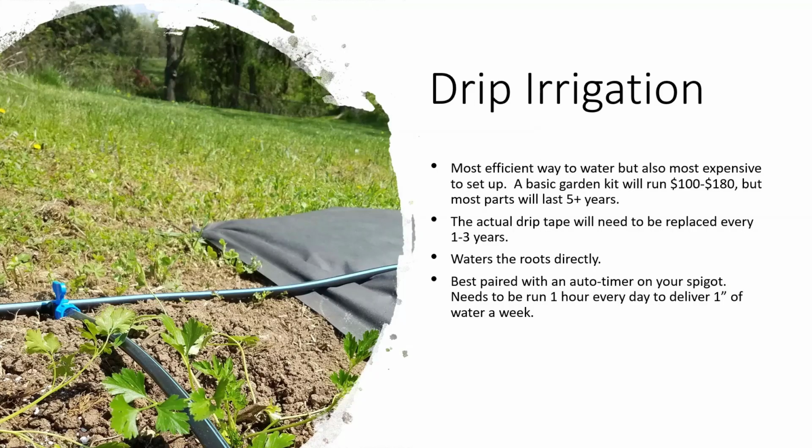So drip irrigation is the most efficient way. And by efficient, I mean that every drop gets used, more compared to other methods. But it's also the most expensive to set up. A basic garden kit will run you $100, $200. But you should get about 5 years out of it. The drip tape will need to be replaced every 1 to 3 years. I think there's some slightly more expensive orchard tape that you can get that'll last like 10 years or so.